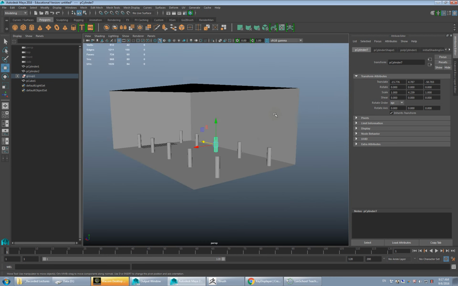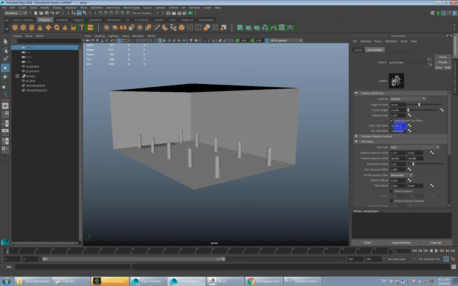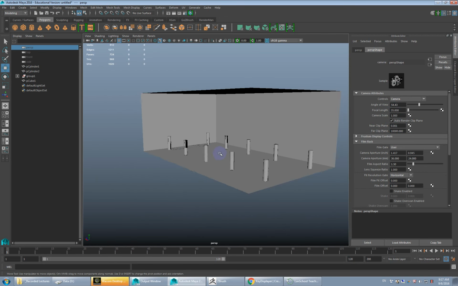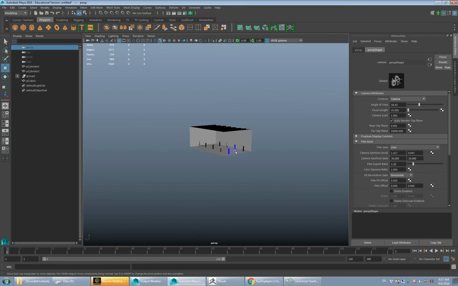So anytime you see that kind of clipping or cutting of your viewport, oftentimes you basically need to set your near clipping plane to like 0 or point, if I can. If you set it to 0, it's just going to go to 0.001, which again might create some other weird glitchiness. If you zoom out, you can see things start to go black. So you might want to keep it just a touch higher than 0.001.